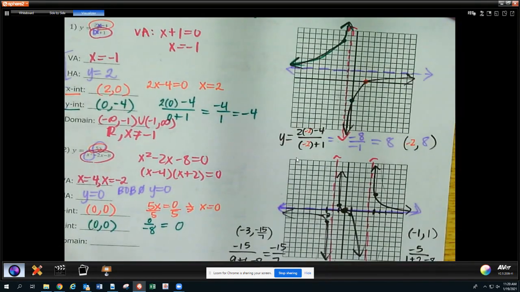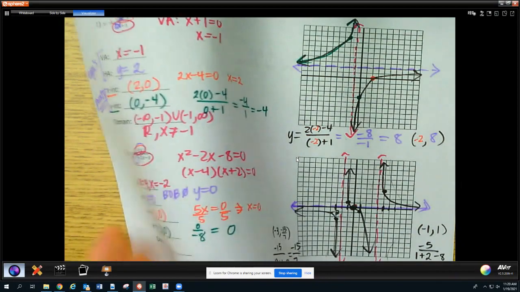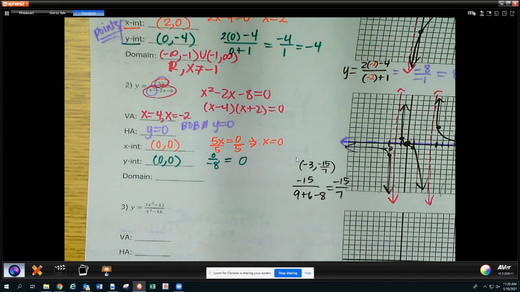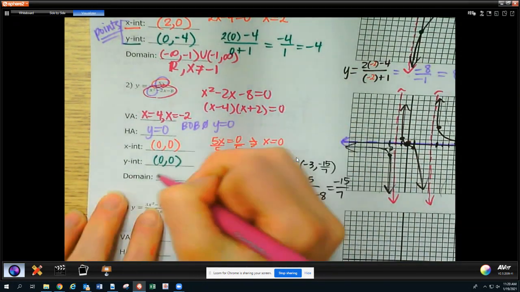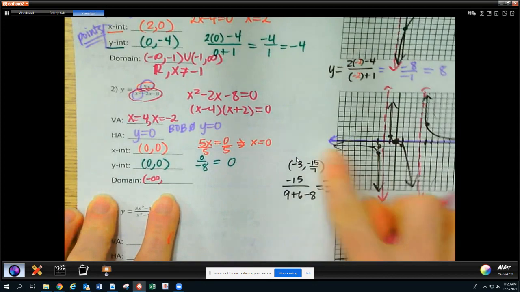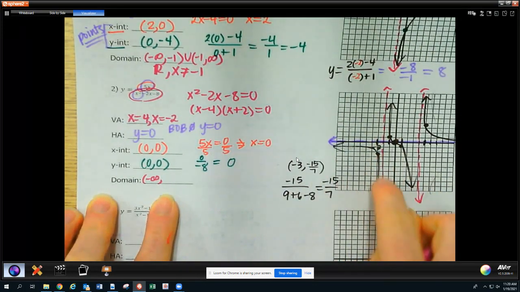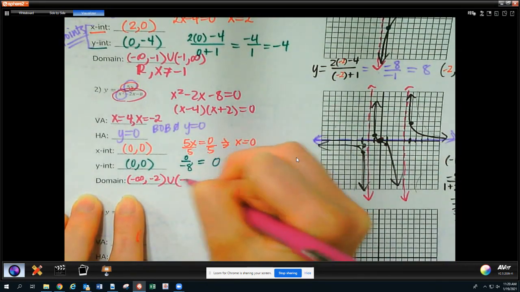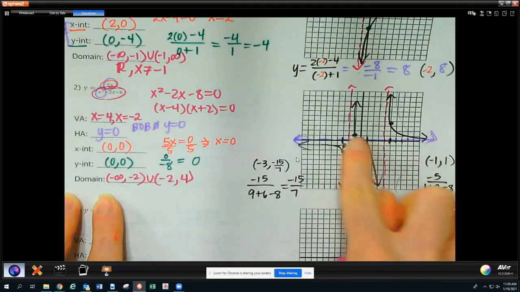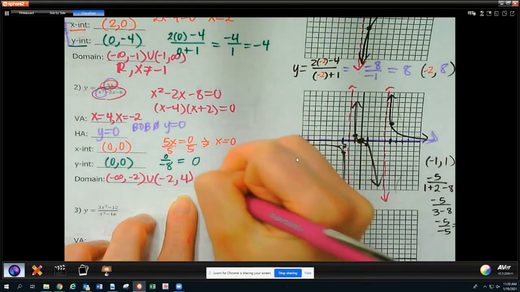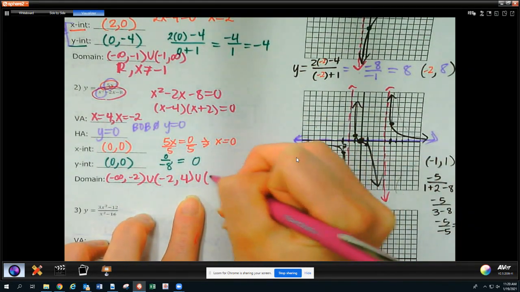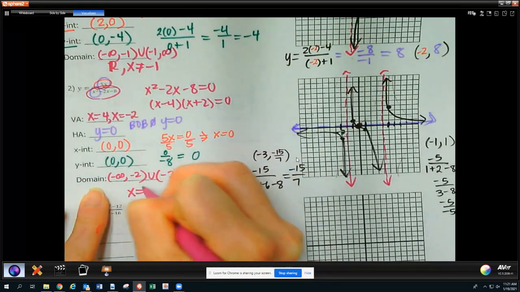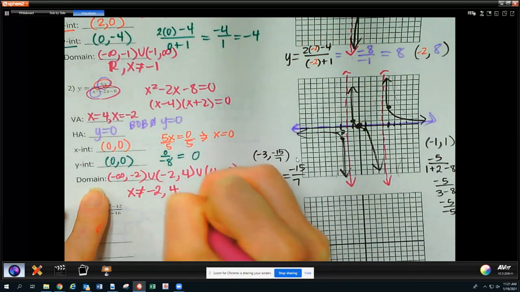These can look really weird when you're dealing with general rational functions. And so for our domain, we have to skip over the asymptotes. So we can go from -infinity, we have this branch over here, to -2. We have the branch in between, so union with -2 to +4. And then the last branch, which goes from 4 to +infinity. A lazy way to say this, x cannot equal -2 or 4.